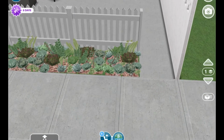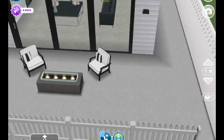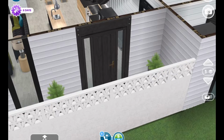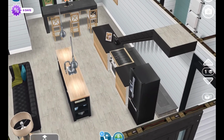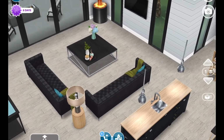And then the theme for the exterior, I kind of just went for a black and white theme with the windows and doors being black and then the white weatherboard exterior. So you see the entrance is on the side, so that's why there's just a little walkway there. And then you just walk into the big great room.